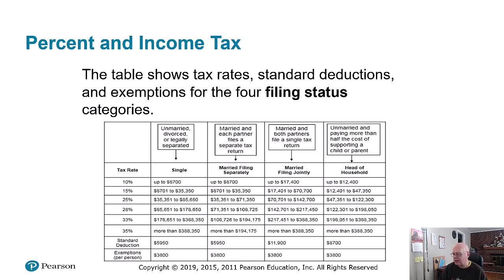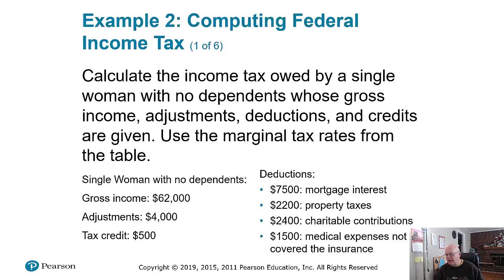After all of those are subtracted, you end up with how much of your income is actually going to be taxed. Then you go to the tax rate tables, which tell you what the tax rate is depending on which filing status and income amount applies to you. I'm going to leave the specifics up to you since the tables change year to year — try this yourself to get a feel for how it works. Maybe one day you'll earn enough that someone else does your taxes, but you should still know how it works.